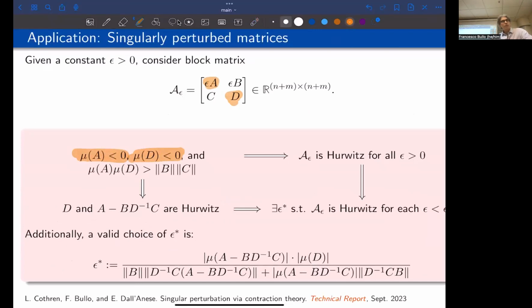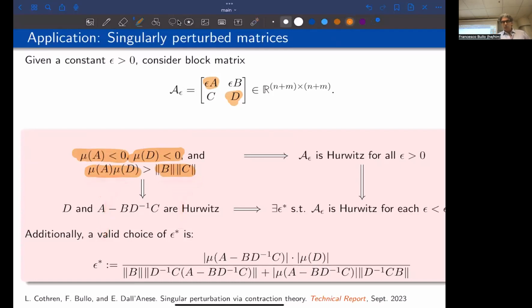And then if I have a small gain condition, remember for a 2x2 Metzler matrix, the condition ends up being that the product of the diagonal terms in magnitude has to be larger than the product of the off-diagonal terms, because on the diagonal terms, you have the contraction rates, which give you stability. On the off-diagonal terms, you have the Lipschitz constants that give you instability. So if you now ask the two diagonal terms multiplied together to be larger than the two off-diagonal terms multiplied together, and notice that I am using log norms here and induced norms there. So this is the one-sided Lipschitz, and this is Lipschitz.